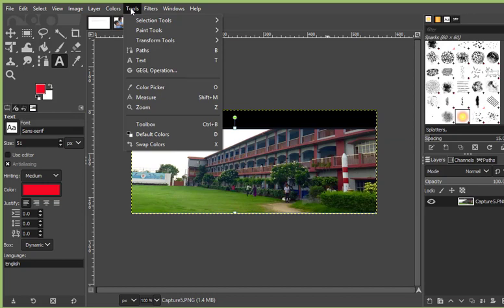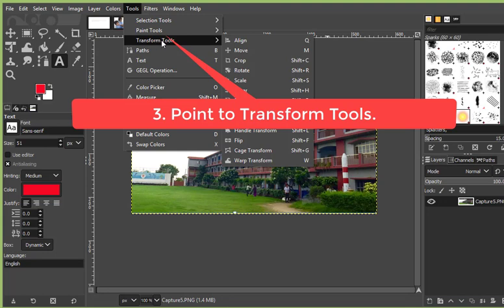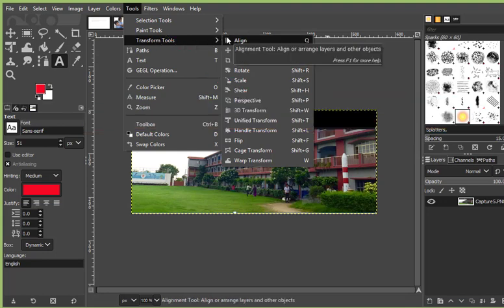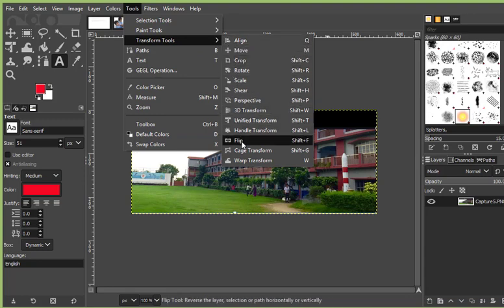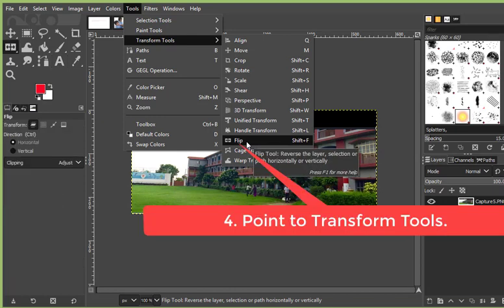Now from the tool menu, just point to the transform tool. Okay, after pointing to this, again a lot of menus have opened here, and from here you have to click on the flip option.